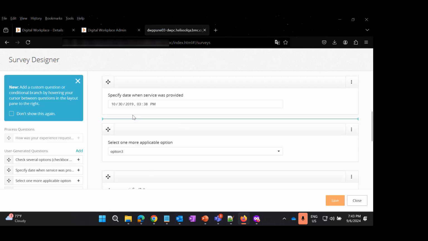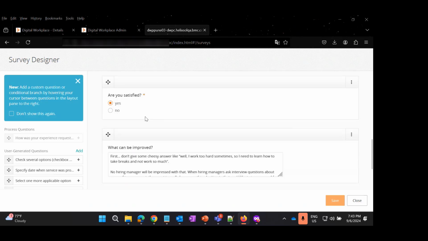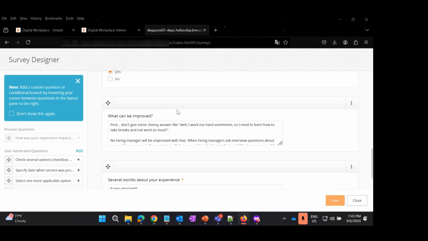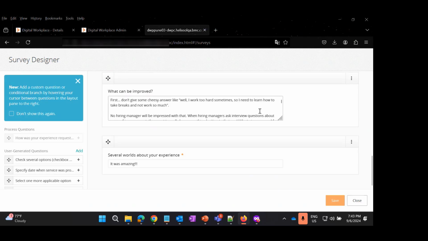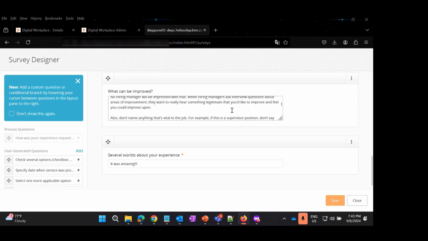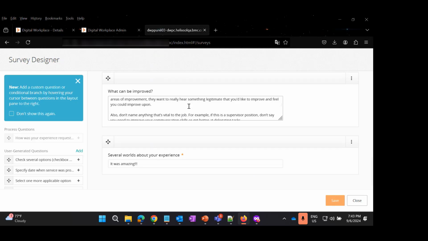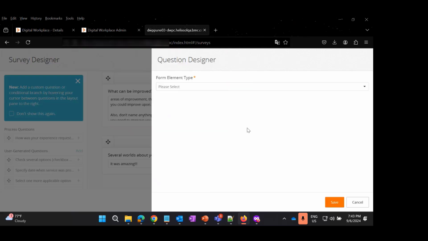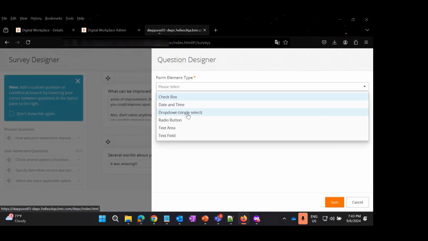Like I have added n number of questions which have date and time, some options, are you satisfied, like a toggle button or drop down, radio buttons. And I have added some feedback emails and I have provided the default value for these questions. Similar to that, we can add our own questions by clicking on new question and selecting the type of question which we need.